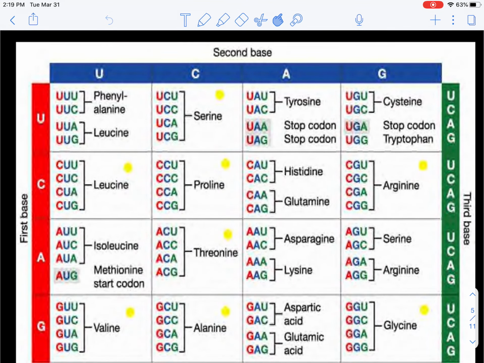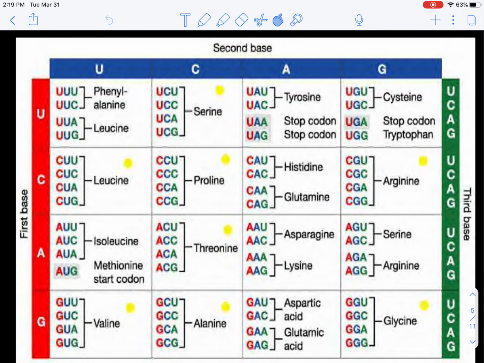So this chart looks like a lot and looks like it's complicated, but it really isn't. Remember, a codon is a group of 3 bases. So this chart just shows you what 3 letters, what each codon codes for, which amino acid it codes for. So you can see that one codes for a stop codon, meaning that it's going to stop, it already has enough amino acids.